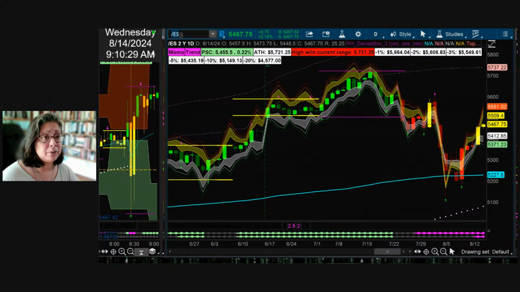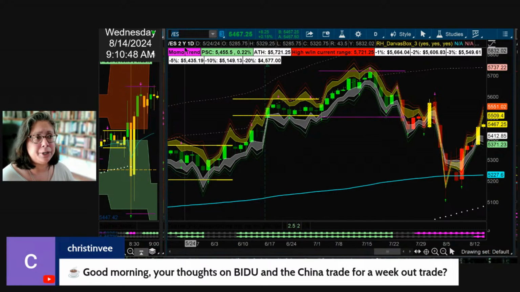Now, remember, staples and things like that, Colgate's part of that group. It's been very strong for a couple of months. It was the leading sector in July. I believe it's still a leading sector in August. But the more we have a recovery in the broader averages, the less likely staples may benefit from that defensive posturing. All right. Next up is Baidu.